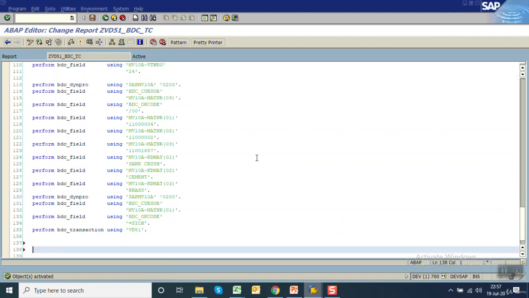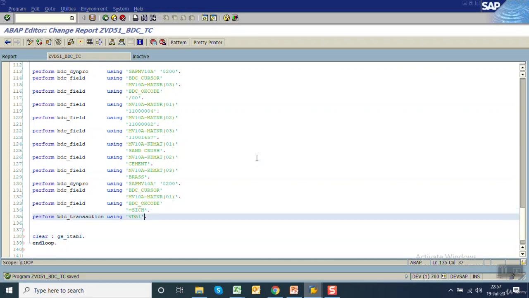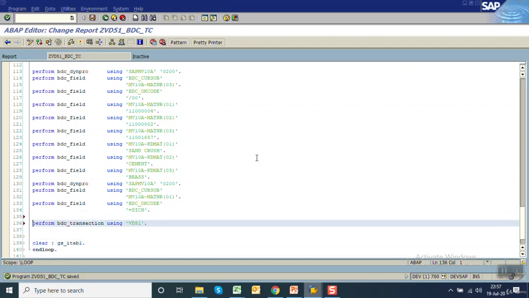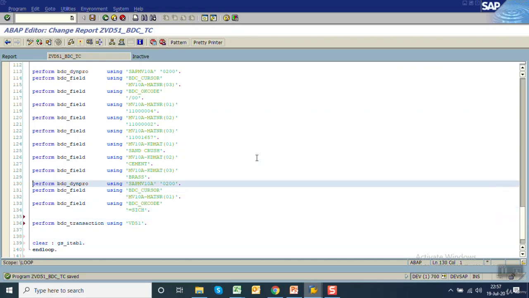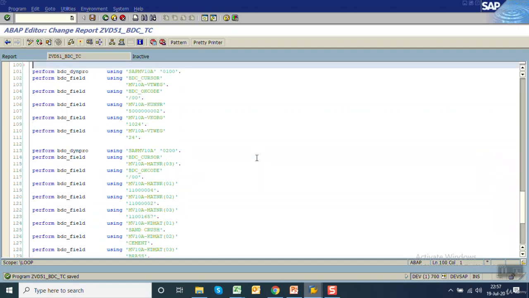Come at the bottom, before the close group, write endloop, clear GS_ITAB1. Now the important point is here. This is the initial screen.